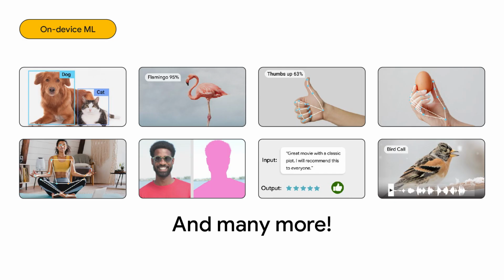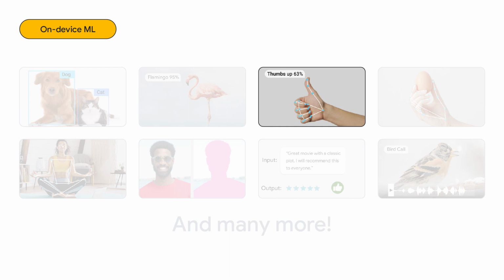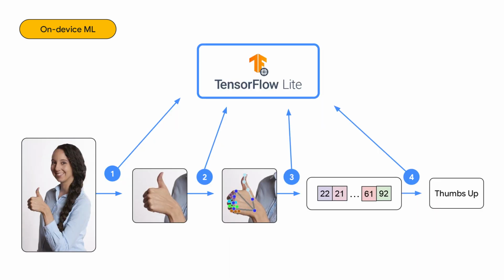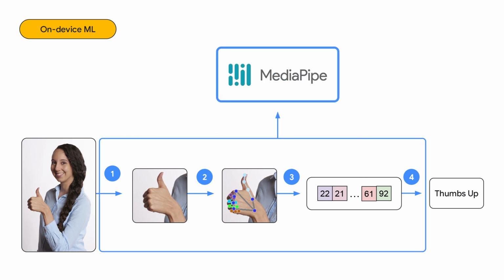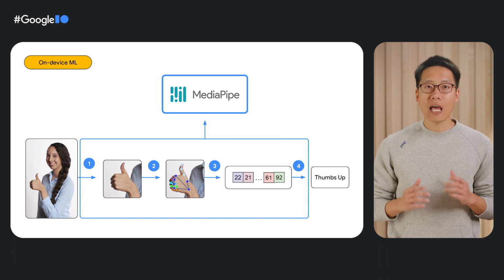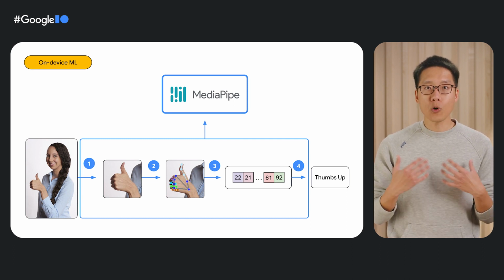We do that by focusing on a specific set of common machine learning use cases and provide easy-to-use on-device solutions for them. We have 14 solutions available today, and hand gesture recognition is one of them. MediaPipe is built on top of TensorFlow Lite, which is Google's official framework for on-device machine learning inference. Each solution in MediaPipe contains one or more TensorFlow Lite models, and MediaPipe provides a pipeline that chains the models together for you. The MediaPipe solution for hand gesture recognition has already done this pipelining work for you, so you don't need to worry about orchestrating all these models. You only need to interact with a simple API, feed the input image in, and get the prediction result out.